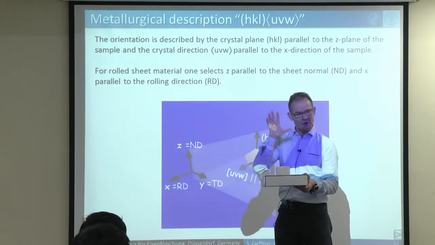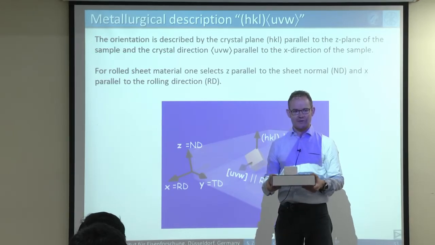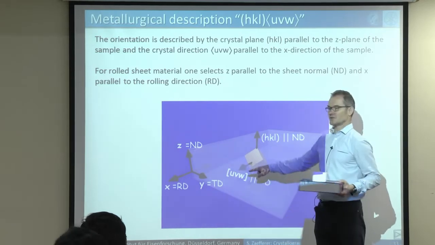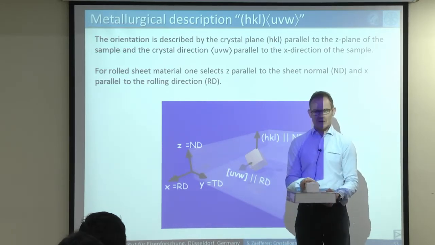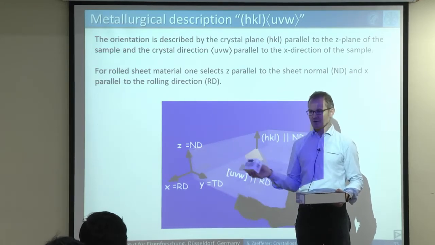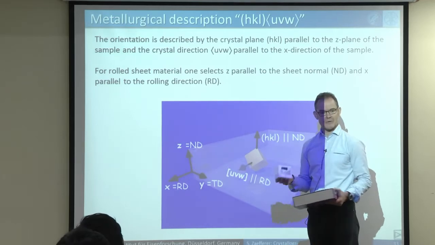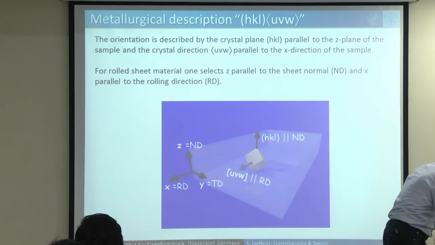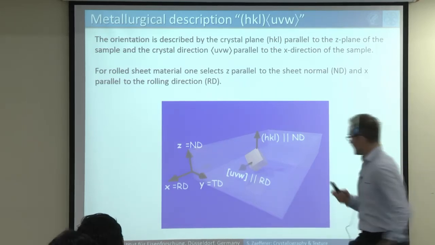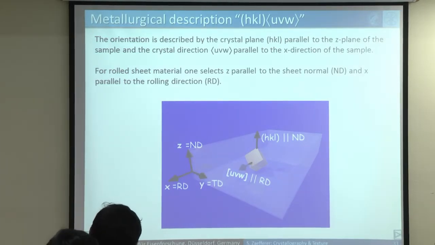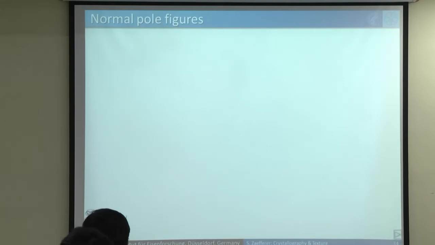So I can actually make that exercise even in front of you without preparing myself too much. By reading out what is HKL and UVW, I can show you the orientation. If you tell me Euler angle 20, 30, 40, I have no clue how to show it. I don't know. But HKL, UVW is actually quite simple to imagine. That's why it is interesting to care for that. And you will see, it's not only interesting, it's also opening a new and important world for us.